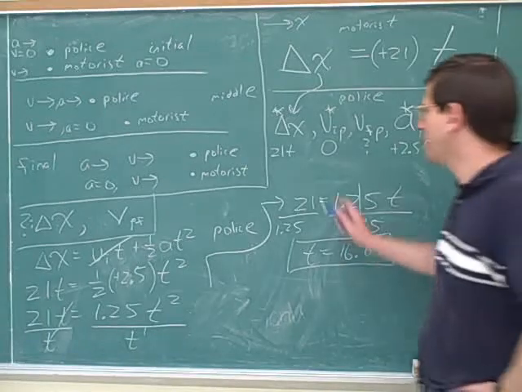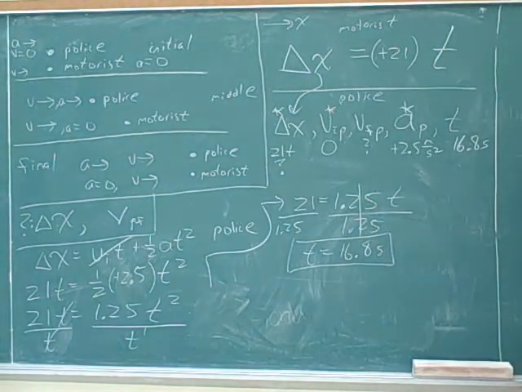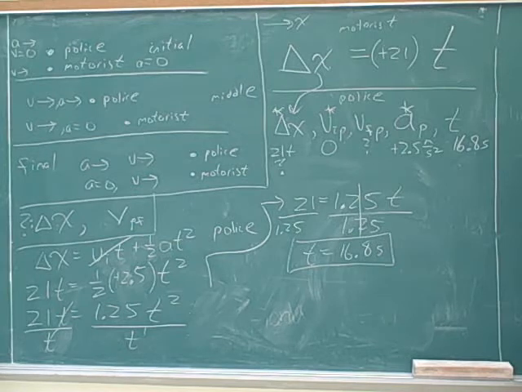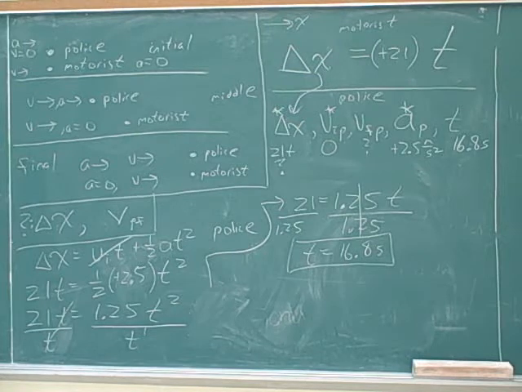So what can we do now? What was the question asking us for? It was asking us for delta x. Well, it should be pretty clear now how to find delta x. So we can just do the equation delta x equals the initial t times 1 half plus 1 half. That's an even simpler approach.